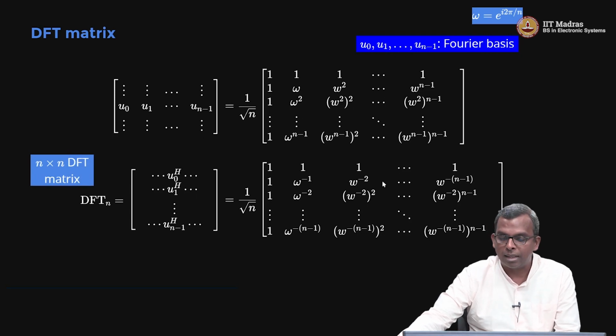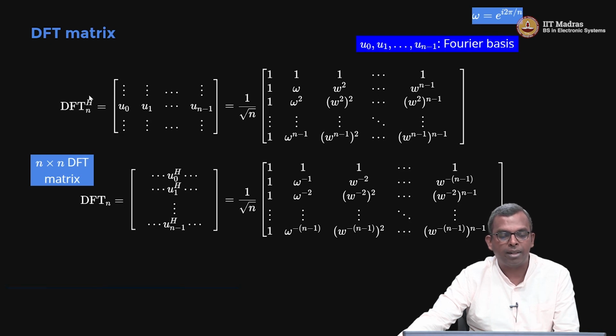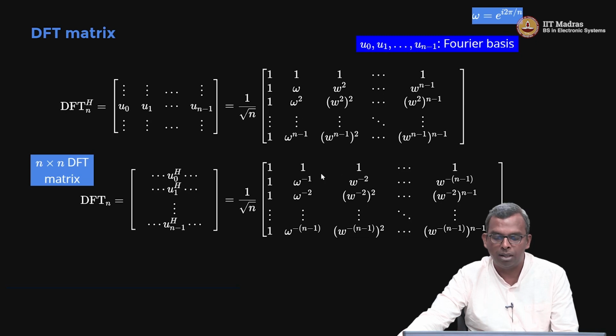So this is the n by n DFT matrix. It's denoted DFTn, and I will denote it DFTn in this lecture. A lot of signal processing people will not use this 1 by root n. They'll define DFT without the 1 by root n, which causes a lot of scale adjustment, but I'm going to define it with 1 by root n. So this is my DFT matrix. This is actually the Hermitian of the other matrix. If you define this as the DFT matrix, the Hermitian is that. Other way around. You can also, of course, define the DFT matrix with this. Everything is equivalent, but this is the common terminology.